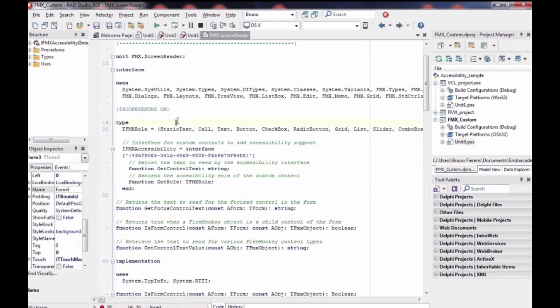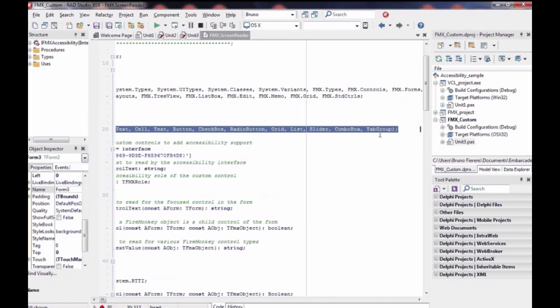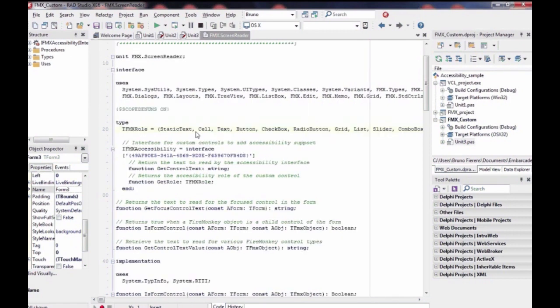The GetRole function needs to be implemented to inform the accessibility tool with what kind of control it has to deal with. And as you can see, this is defined as several items you can choose from: static text, cell, text stands for edit control, button, checkbox, radio button, grid, list, slider, combo box, and a few more.